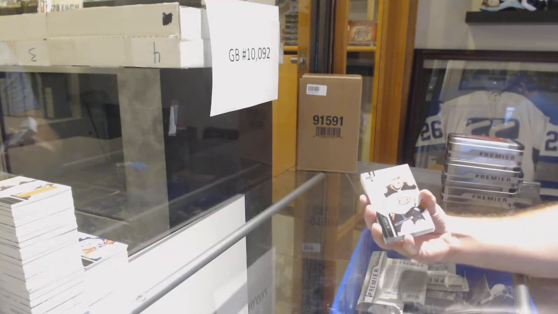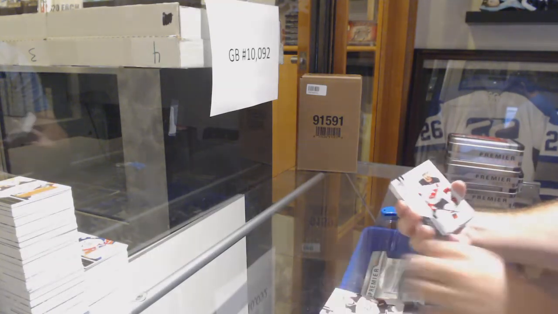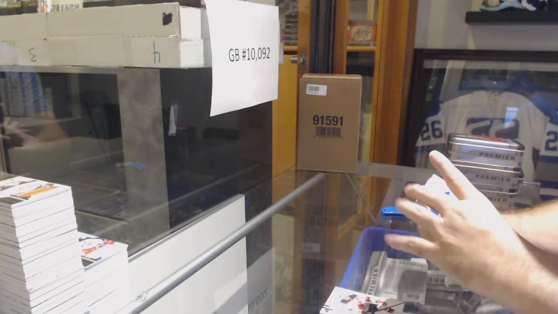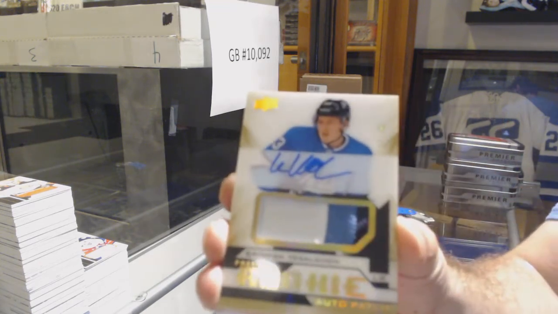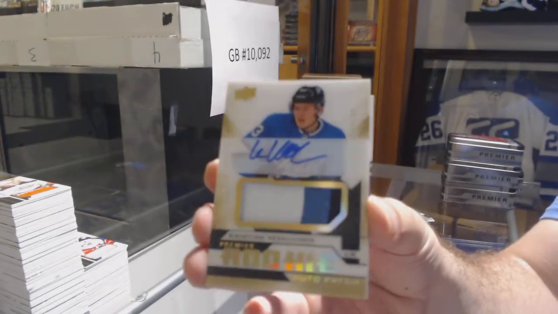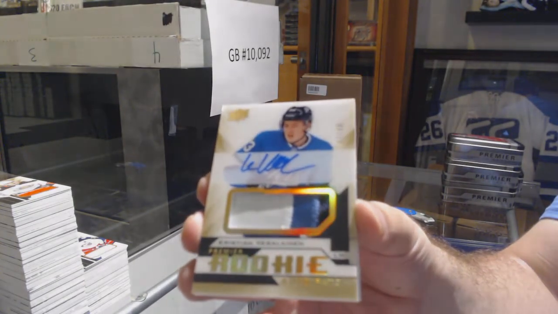We've got a Troy Terry to 299 rookie. Taylor Hall base to 199. 99 gold rookie patch auto, Christian Vasilainen.